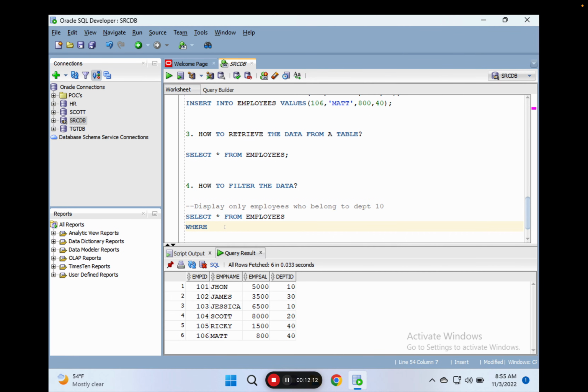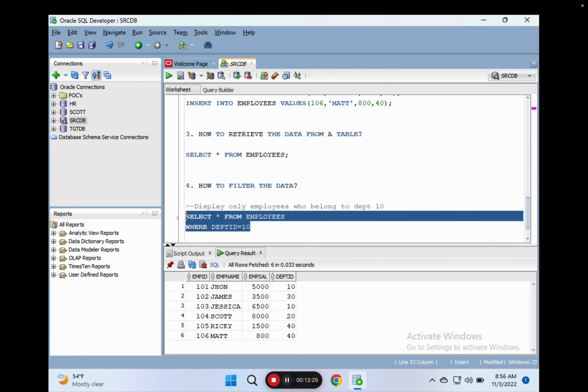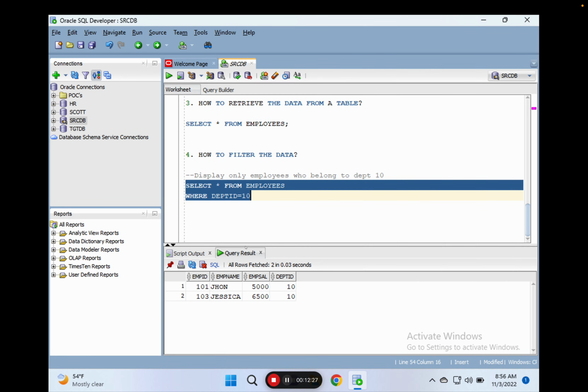So you need to give the where condition. What is the condition? Where department is equal to 10. That is what the client is asking, right? Display only employees who belong to department 10. So you'll be using the where clause, and we have pulled only the records who belong to department 10. This is how you will be filtering the data in Oracle SQL.